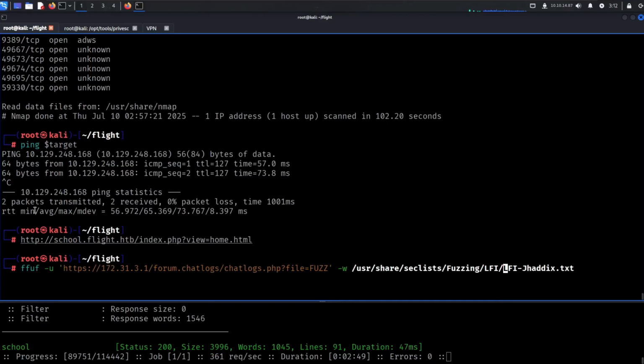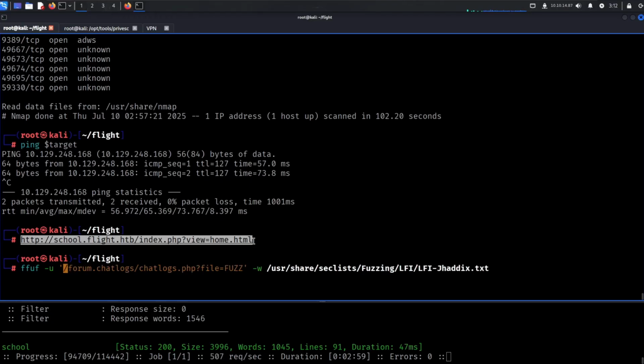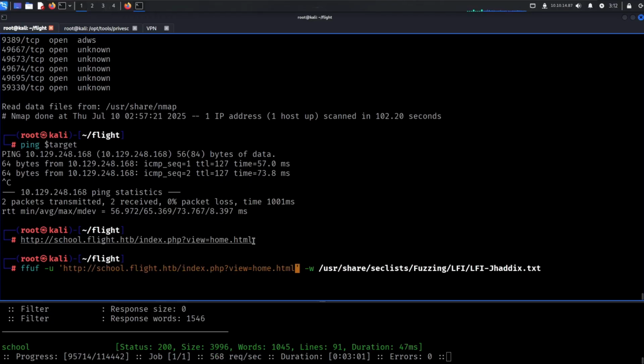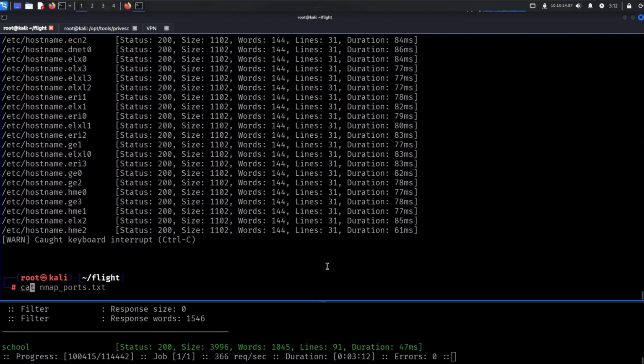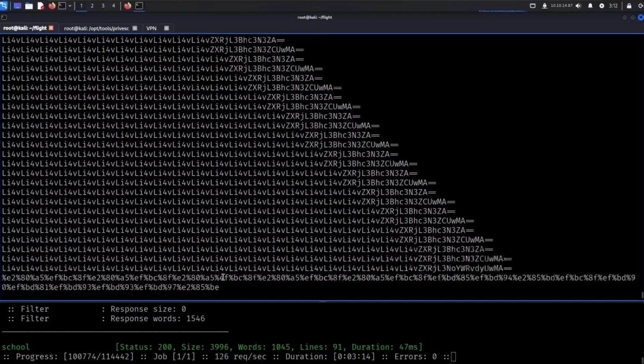We can do this, and substitute it with this URL right there. And then we can fuzz this right there. Let's just run that. Then I want to take a look at this.